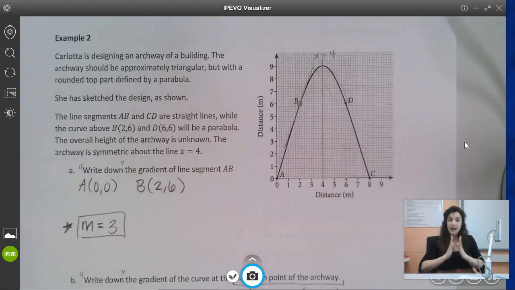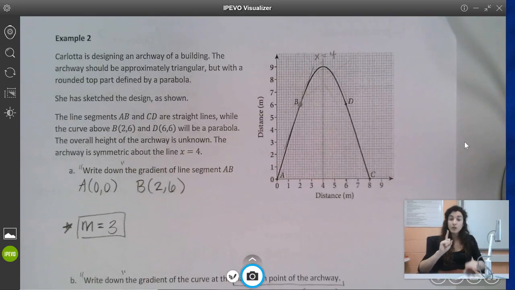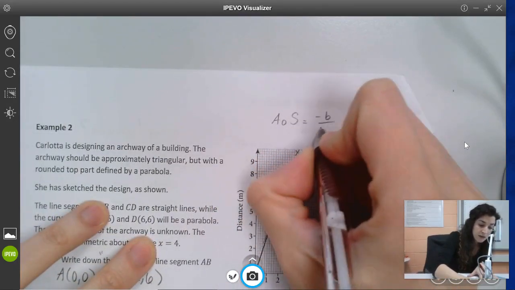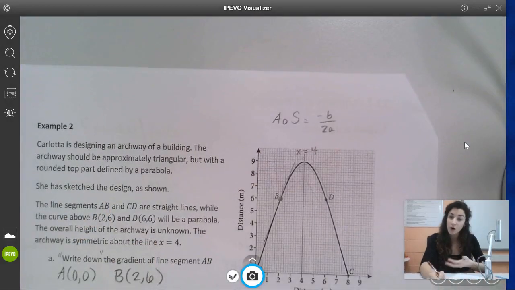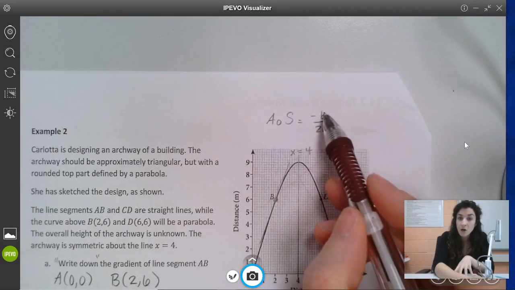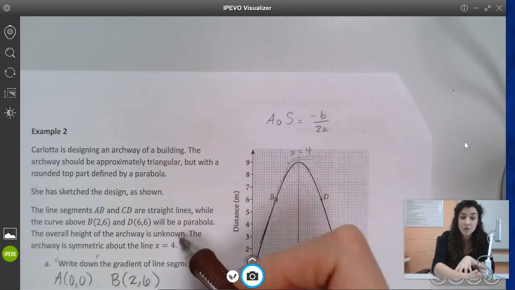We were given earlier that our line of symmetry is equal to 4. If you look in your formula packet, right? So if you're trying to make these connections and you're like, ooh, axis of symmetry, what's going on? Go look at your parabola formulas in your formula packet and notice that it does give you an axis of symmetry formula. Remember that your axis of symmetry is equal to negative b over 2a, right? The x value of your vertex is where your axis of symmetry is. So that involves b and a, and we know that it's equal to 4. It gave it to us.